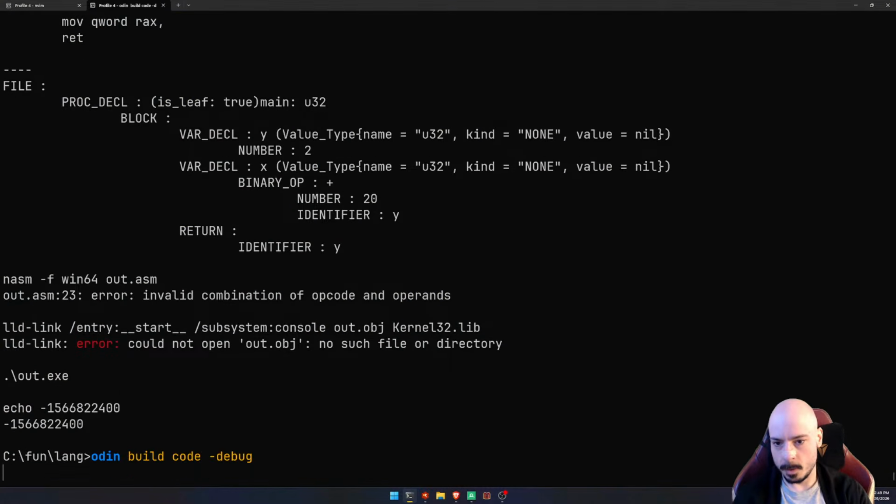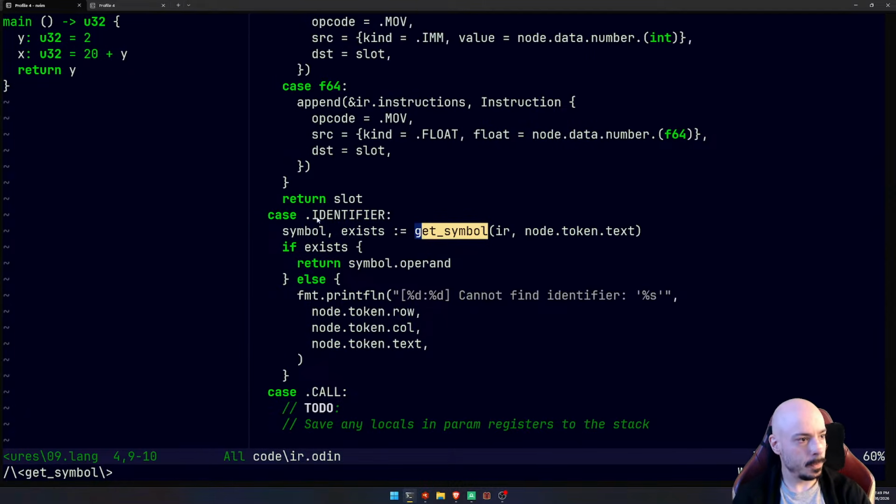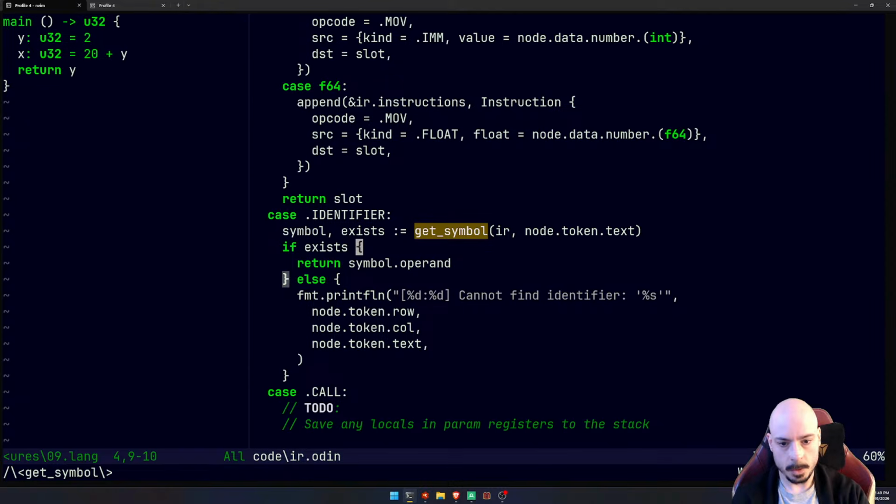Alright, now we definitely just want to run this in the debugger. We want to find out where we're calling get symbol. Okay, I need to... Oh, thanks, Ian. Just remove that. Sure, Ian, go ahead. You can ping me on Discord. I don't have it open on this computer, but I'll check it when I can.